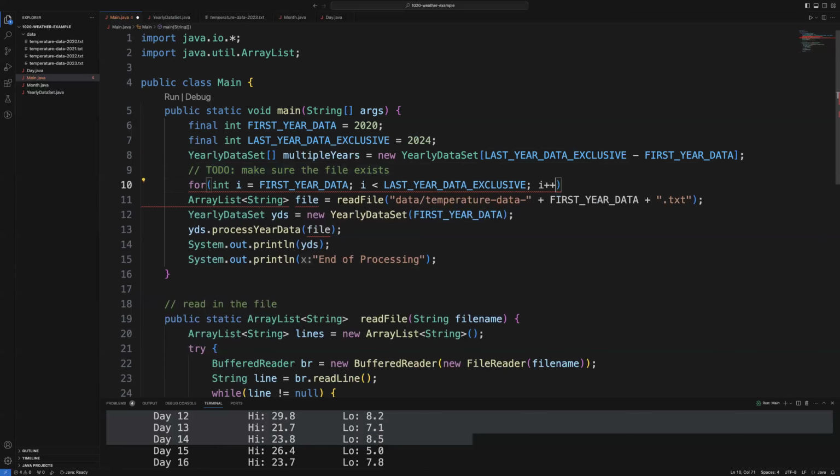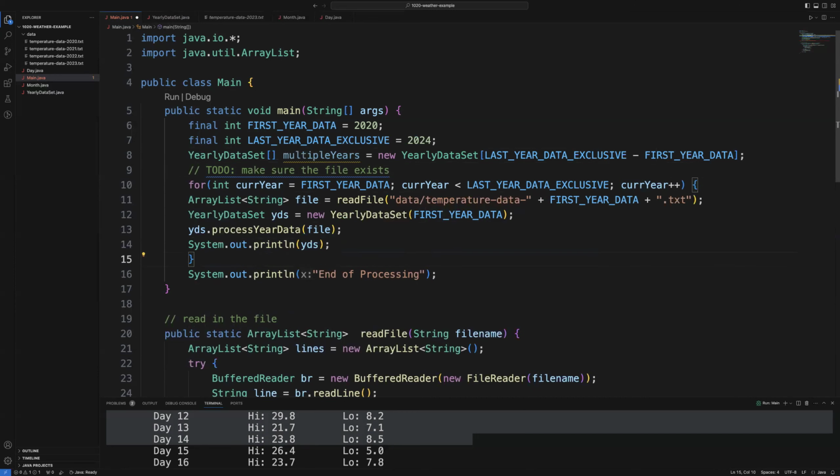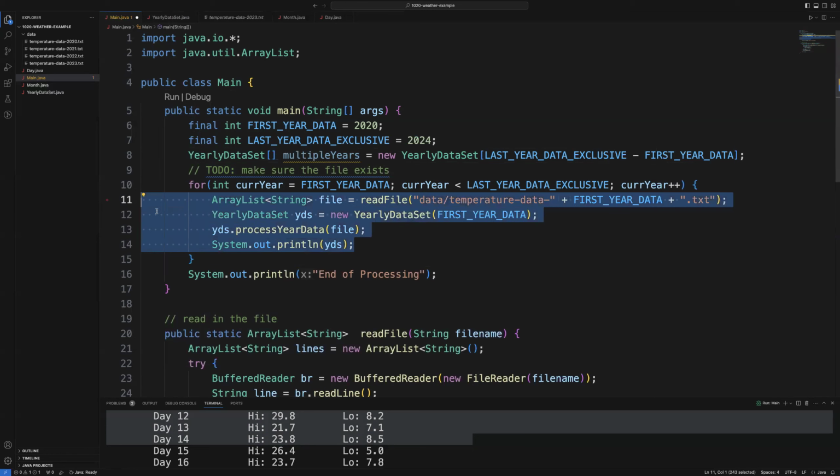Instead of saying i, I'll say cur year, because i doesn't mean anything, but cur year does. We're starting with the first year and going up every single year, and we're going to run all this code for every single year. Only now, instead of this saying first year data, this is going to say cur year. So we're going to be doing it for every single year.